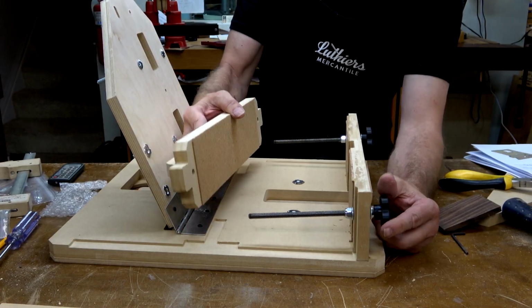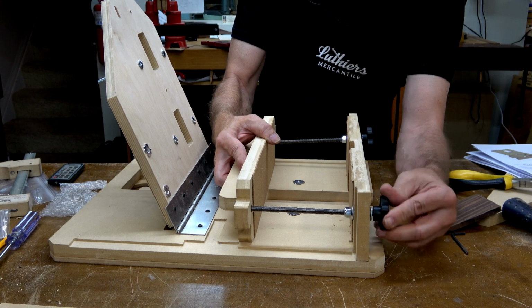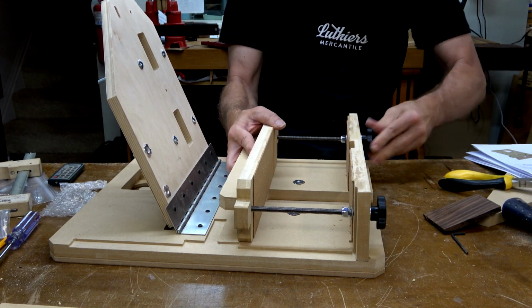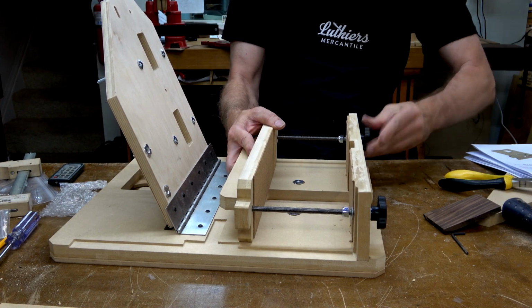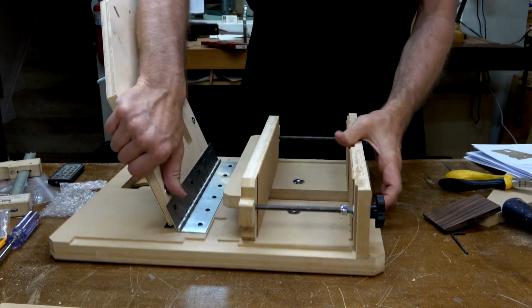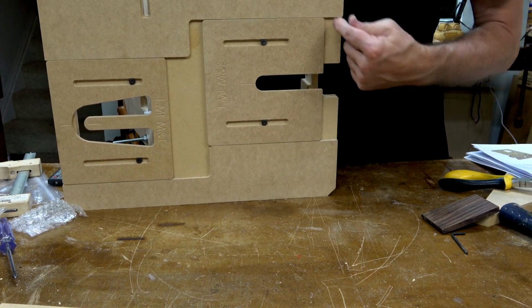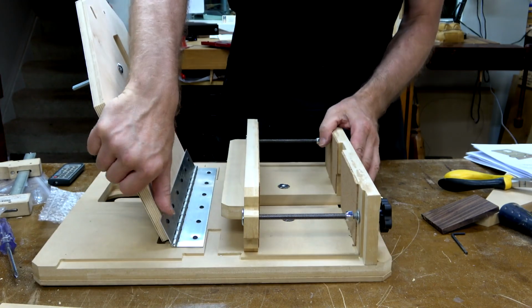Now you can mount the body clamp plate by threading the all thread in through the T-nuts. And if you want to, from the outside here, you can move your template back and come in and put a couple of brads in there to help hold it in place.